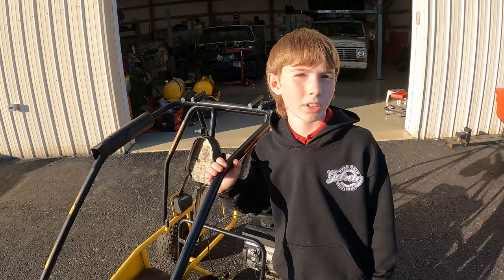Another reason I feel really safe is I have a roll bar, in case, again, this most likely won't happen, I just roll or get in a wreck or something, that'll also help me. I'm going to take it for a test drive first by myself, just to make sure that the brakes and the throttle work and that everything's safe on it.